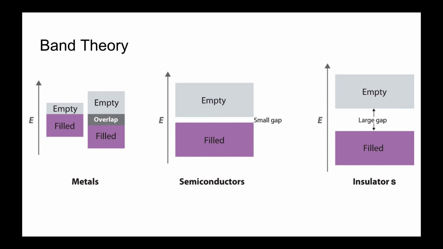There are also materials called insulators that prevent electrical flow, so they're not good electrical conductors. And band theory also explains this, because band theory describes that in insulators there's a really big energy gap between the conduction and valence band, so electrons won't be able to move between both bands easily.